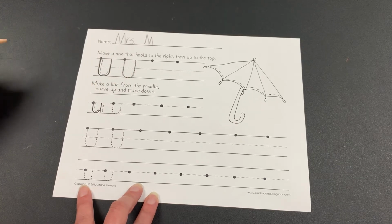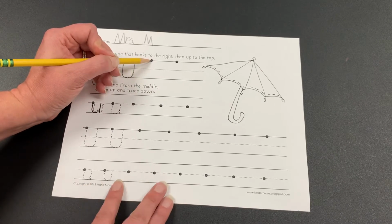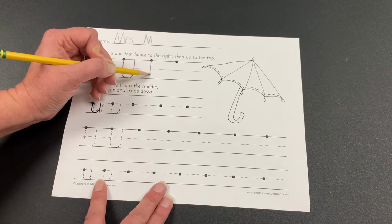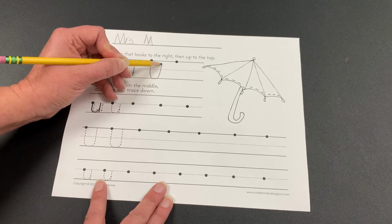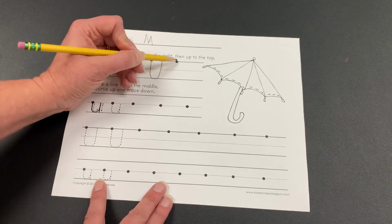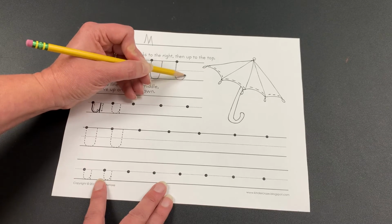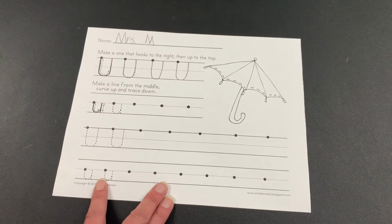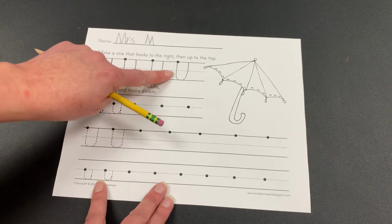Okay, here's another dot. So every time I see another dot, I need to make another capital U. Go all the way down, touch the bottom line, come all the way back up, touch the top line. Okay, here's another dot. Go all the way down, touch the bottom line, come all the way back up, touch the top line. Make sure you don't get confused and go from one dot to the next dot.